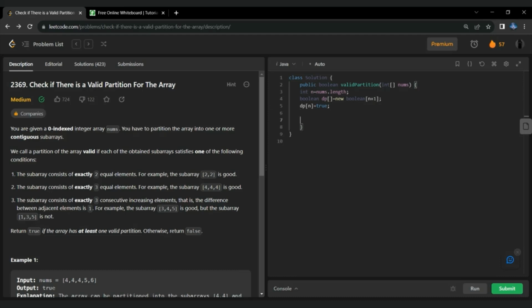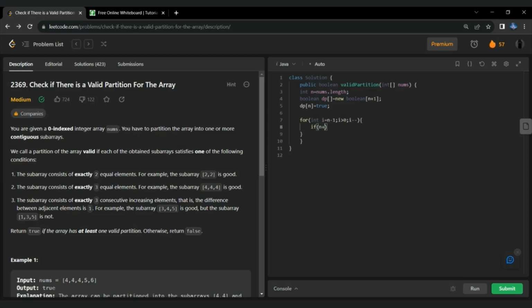So now I'll be iterating from reverse order as we use that logic. Now, when we are checking for two elements, whether the two elements are equal or not, we'll be using i plus 1, right, for checking the next element.